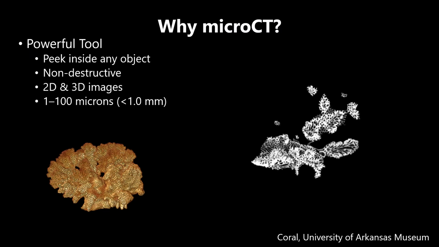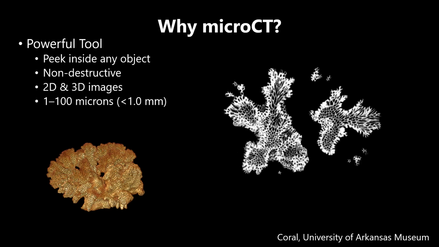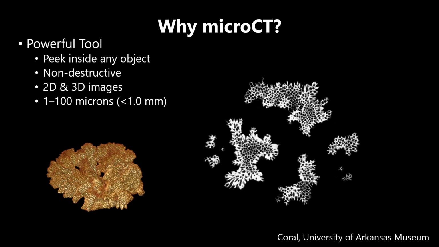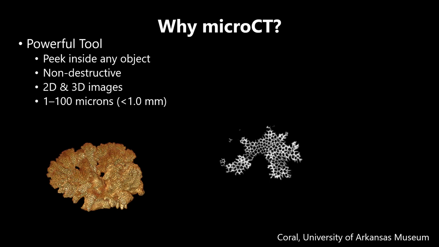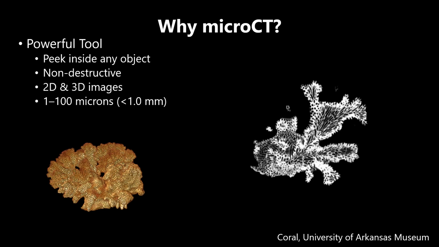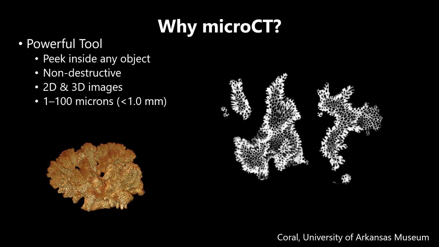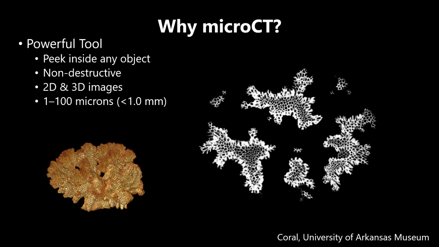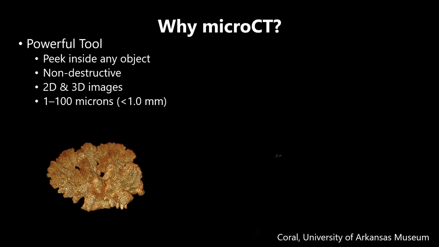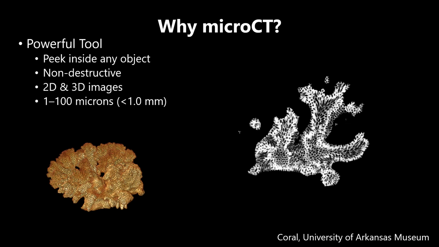First of all, why should you be interested in MicroCT? MicroCT is shorthand for microcomputed tomography. Just like when you go to the doctor for a medical CT scan, MicroCT scanning uses X-rays to peer inside objects. This technique is non-destructive and generates 2- and 3-dimensional images of objects based on their density. These attributes make this technique widely applicable in many fields, including biology, paleontology, medicine, archaeology, manufacturing, engineering, and many more.